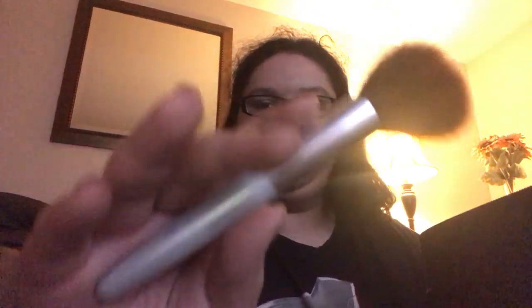I guess I'll start with my brushes. I am traveling right now so I don't have all of my brushes with me. I'm gonna be honest — I don't clean them very well. I have a powder brush for powder obviously, and I don't have matching brushes because this one was actually my mom's and she gave it to me.